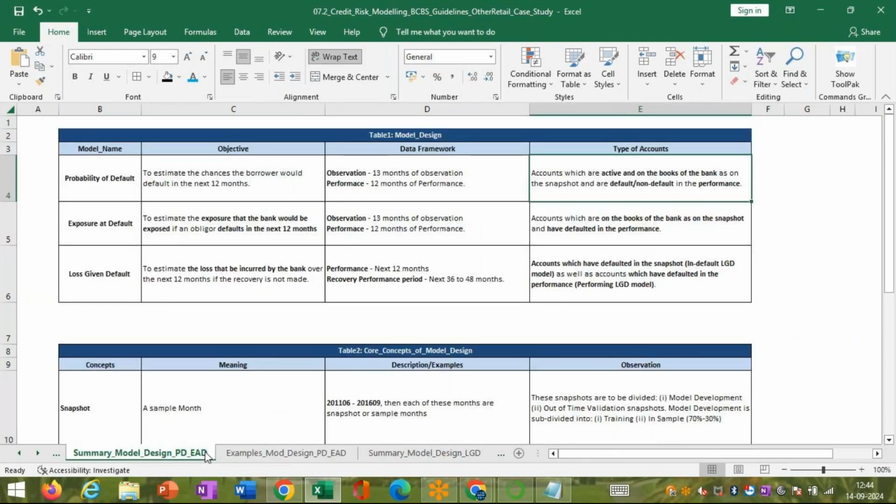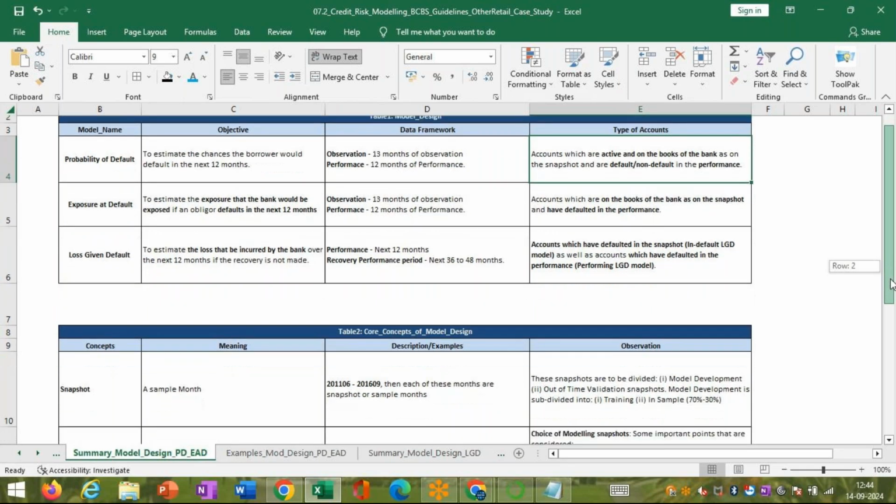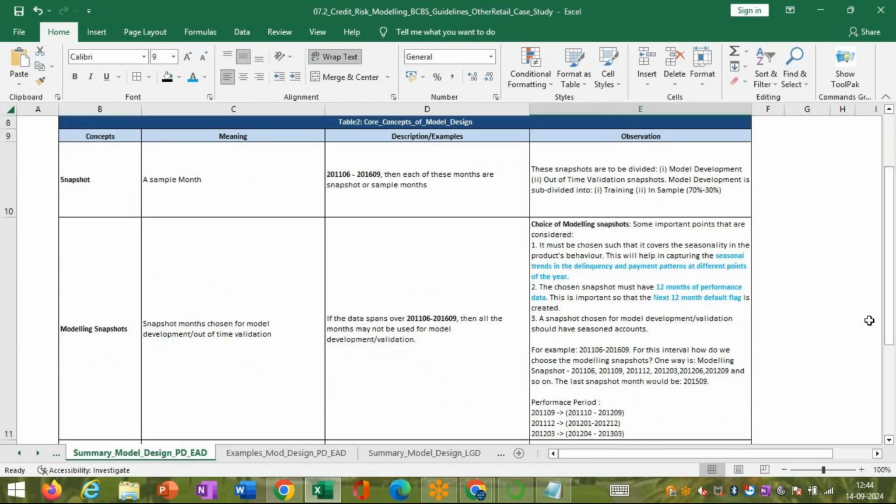These are basic concepts which you always need to have in your mind and have them mapped with the regulation. Only when you can relate these concepts to the guidelines will you be able to go ahead and build the right kind of models. So just prepare yourself on this. Start reading the regulations.